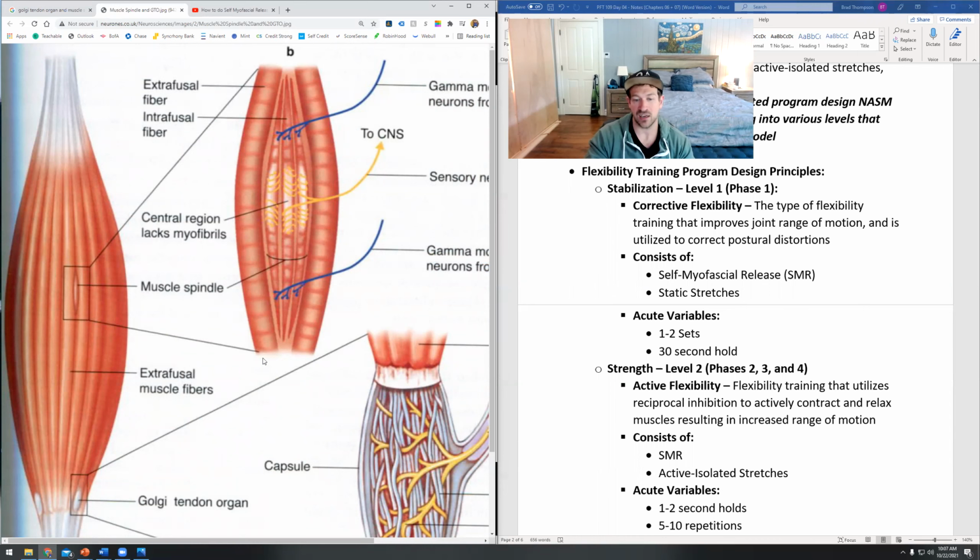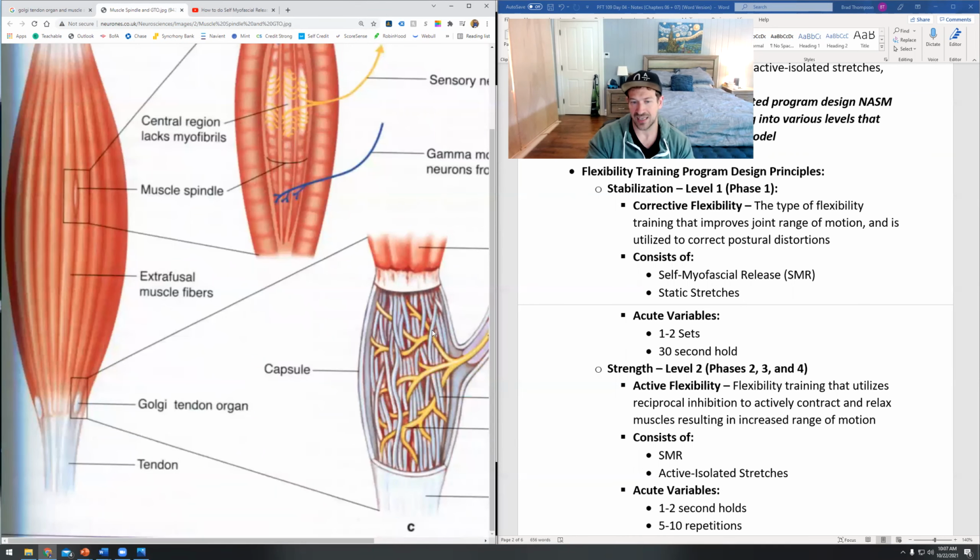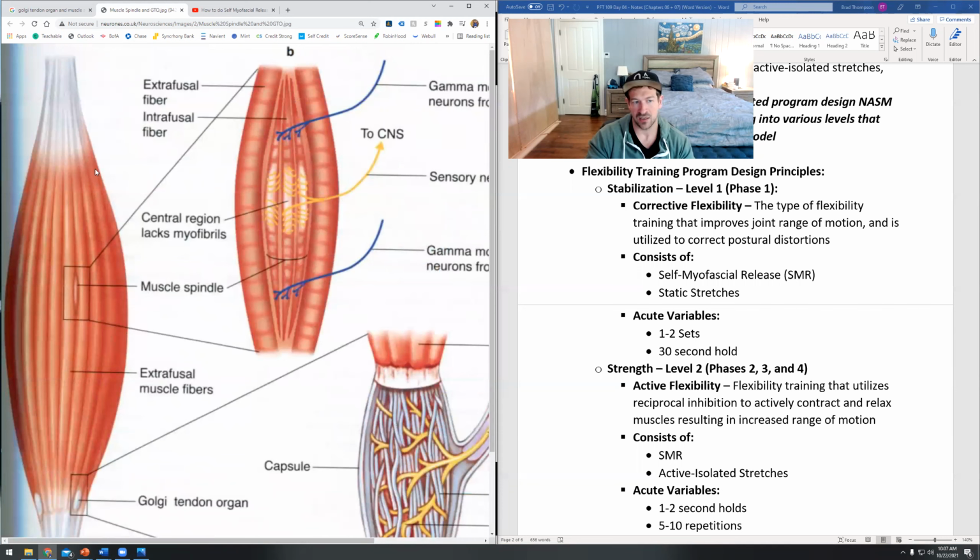And then the Golgi tendon organ lives here in the tendon on either end, right? So a Golgi tendon organ would be about here, and there'd be another one right about here, and then the muscle spindle is running the entire length. Both of those guys are supposed to work together to communicate to our brain how long the muscle is, right? But here's the thing. This guy, the muscle spindle, often lies to the brain. Muscle spindles are dirty, filthy liars.